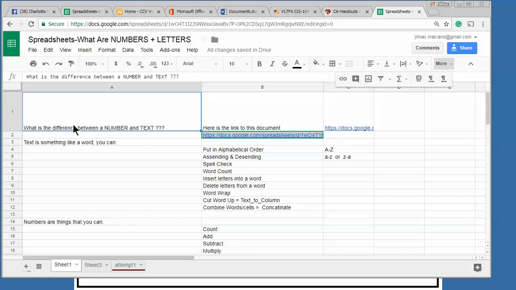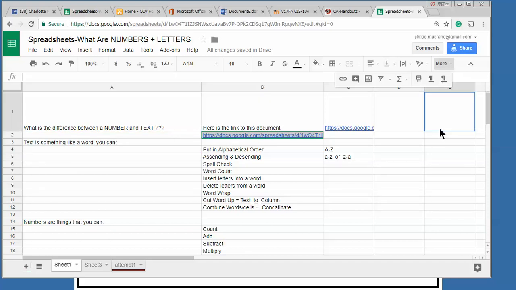By default, as soon as you start typing in letters, it knows it's not a number. It knows that you're not going to do a math function or an average function. It knows that you're just writing out text, and so it's going to default to aligning from left to right. Now we can come up here and change it to be right to left. We could also make it centered. But by default, if you start typing in letters, it's going to say, this is a word, and we read words from left to right.